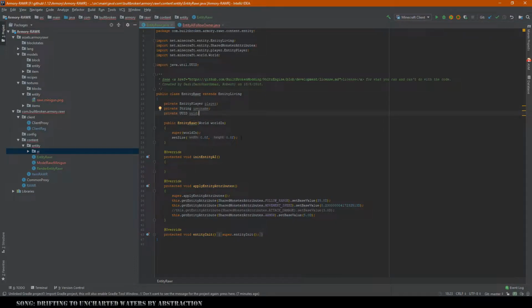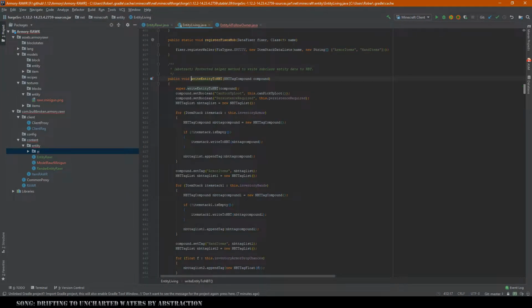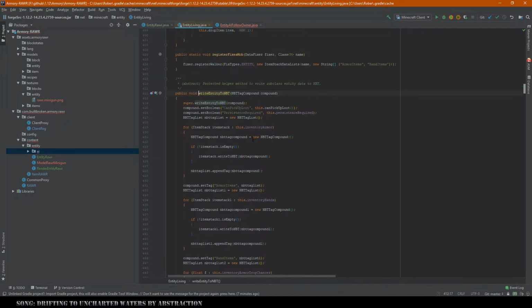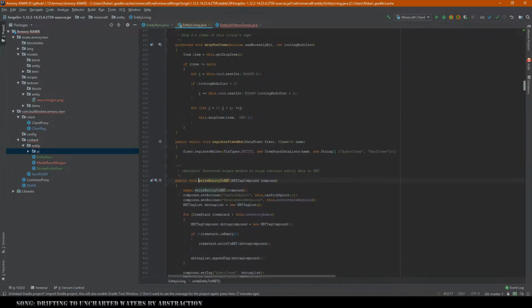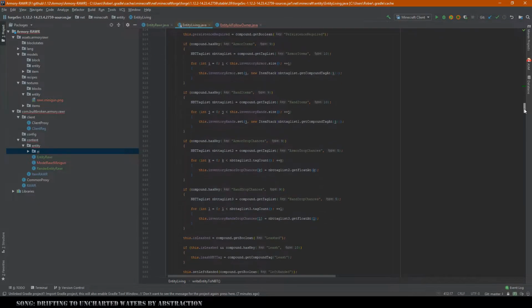Which I got to get the save methods. These would be right entity and NBT. That's already there. I think we can't actually. There's a separate method I think we have to use. Nope, this may actually be it.